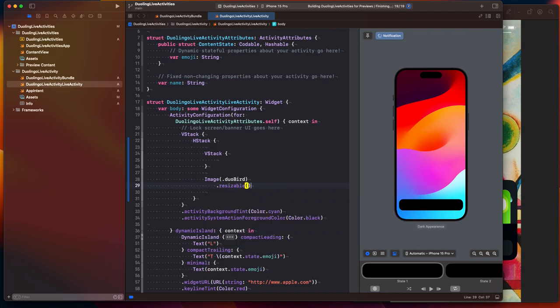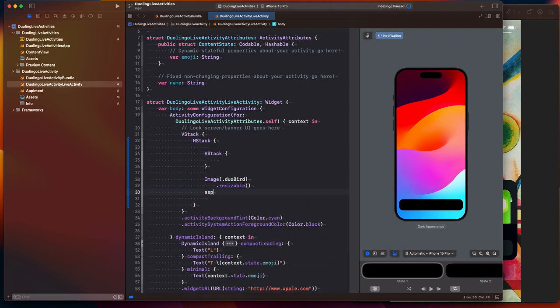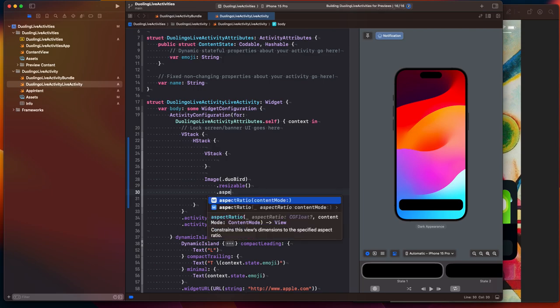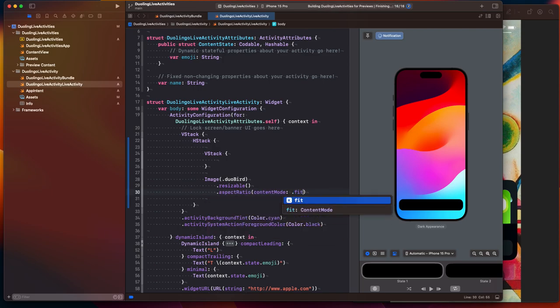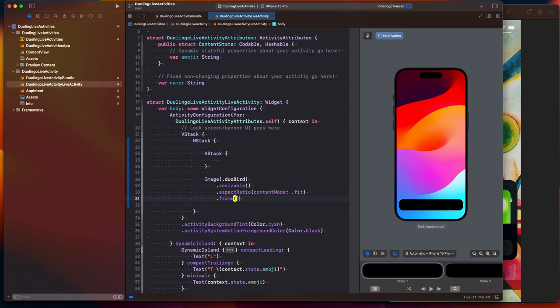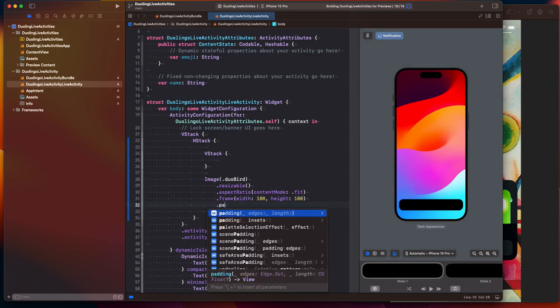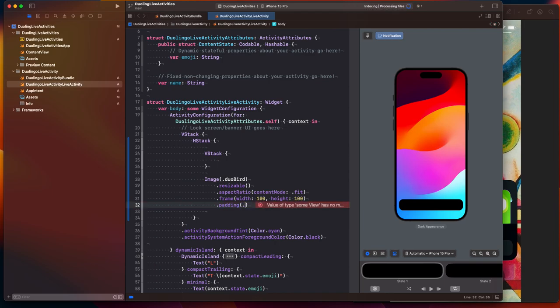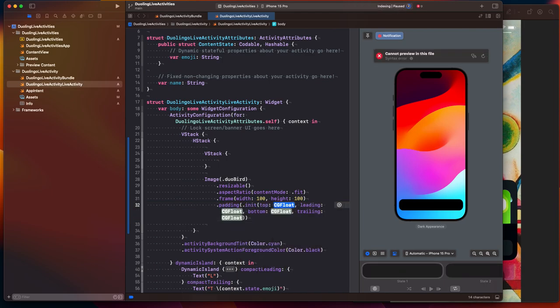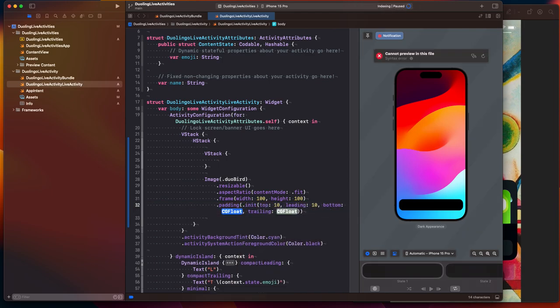I'm gonna customize this a little bit, and I will change the size. I want this image to be a square, and I will also add some padding, so you can be changing this as you want.